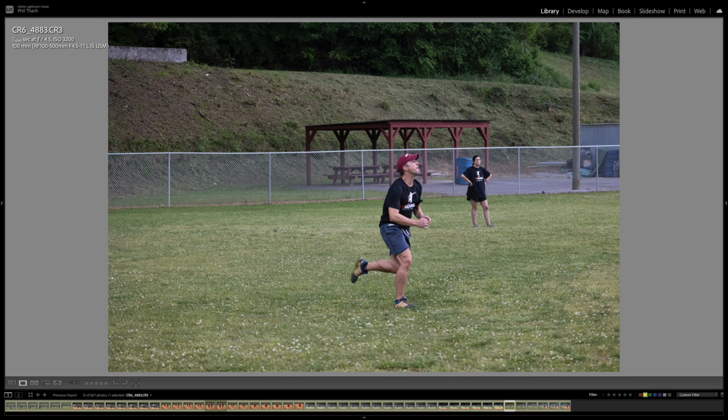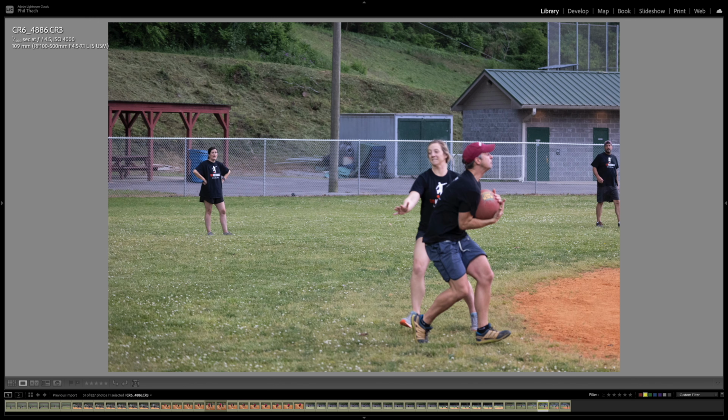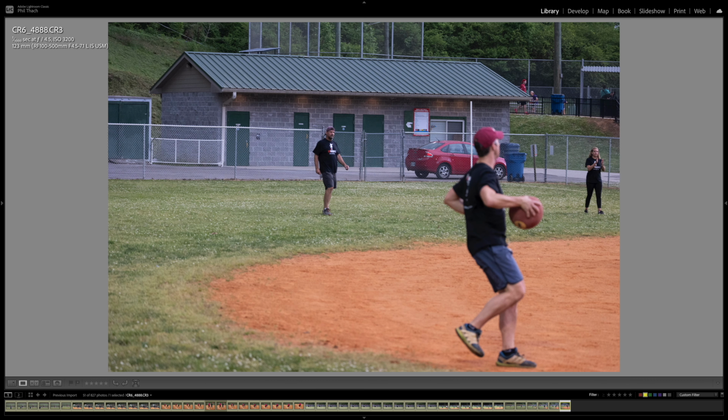And here's another one. On this one, I hit the autofocus button, and the lady in the outfield, who the ball's not coming to, must have caught its eye, so it decided to focus on her. Meanwhile, the people I needed to focus on are completely out of focus. One of those two should have called that one, but he did make the catch, so good for him, but I did not get the shot.